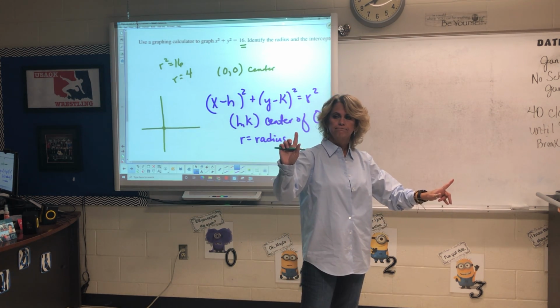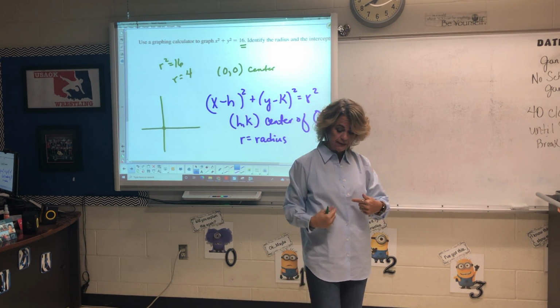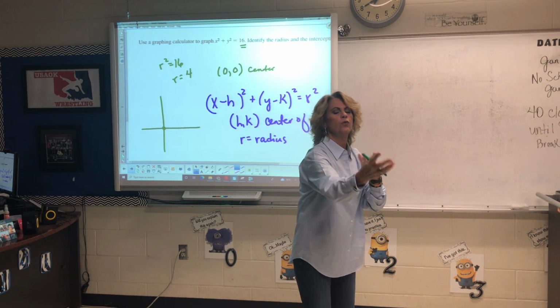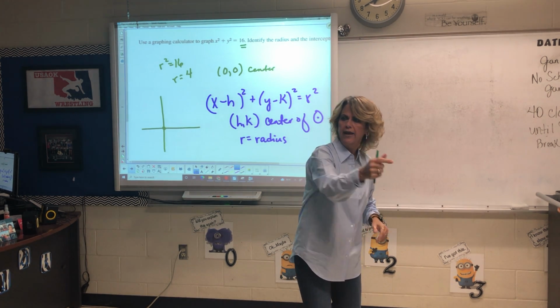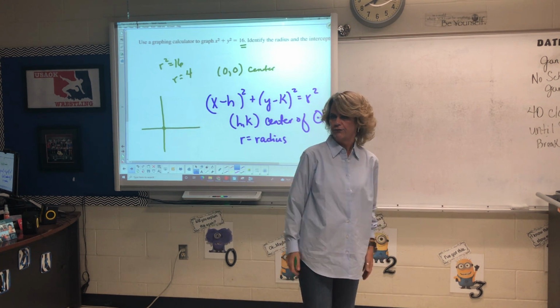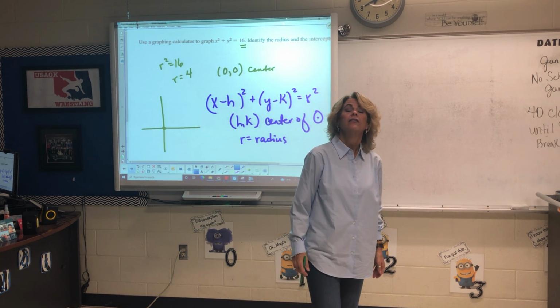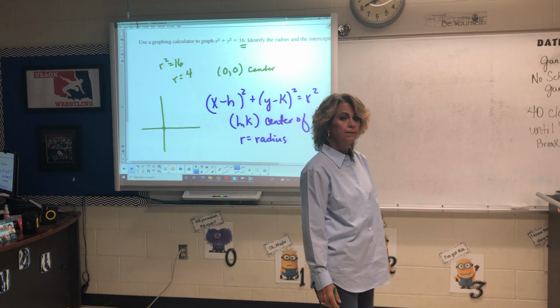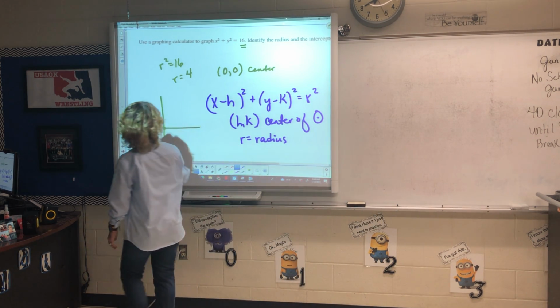Think about it. I'm going to measure from me to Caden. It's 4 feet. What's the distance from Caden to me? Why isn't it a negative 4 feet? You can't measure negative. We can't have a negative distance, can we? Yes or no? So that's why my radius is 4.